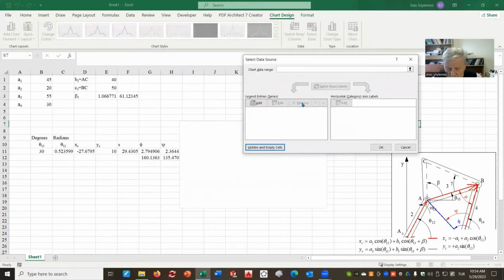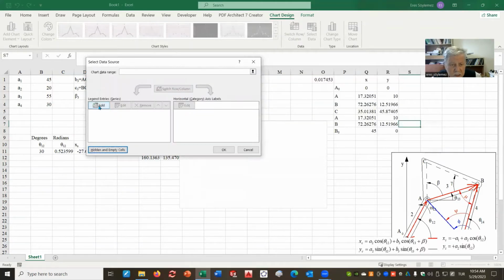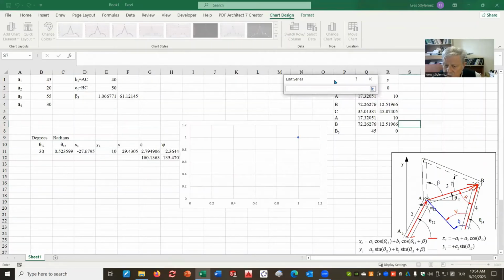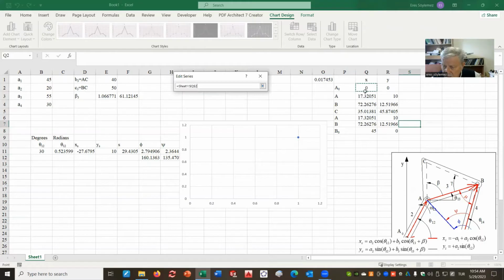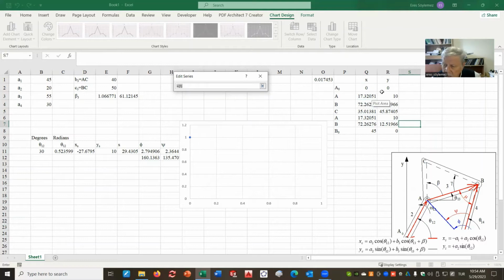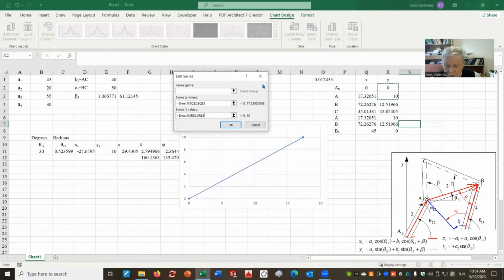Okay, first of all, remove it, please. And then add x component. First, I will draw this line, A0A, and A0A y component.